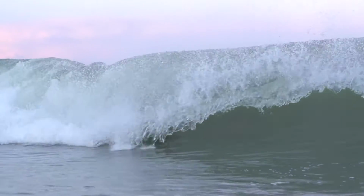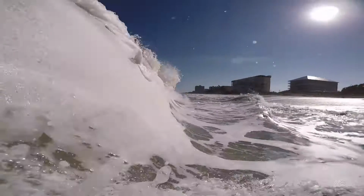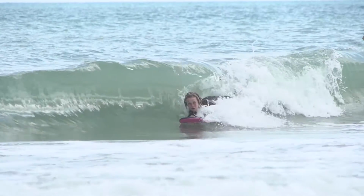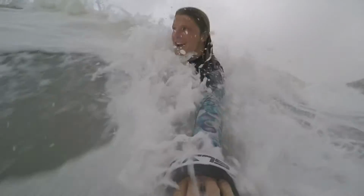Is it gonna be a big gnarly barrel like Newport Beach, or is it gonna be a little bit smaller kind of rushed barrels here in Florida? Base your decision on your board off of that, and don't be afraid to think you might need one, two, or all of the models to work in the situations that you're gonna be riding in.